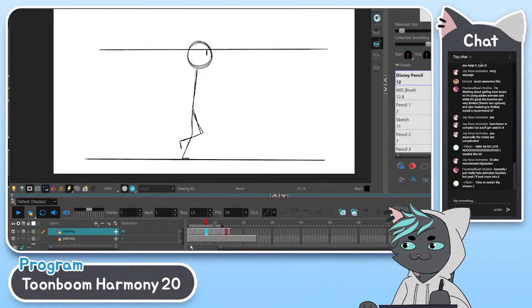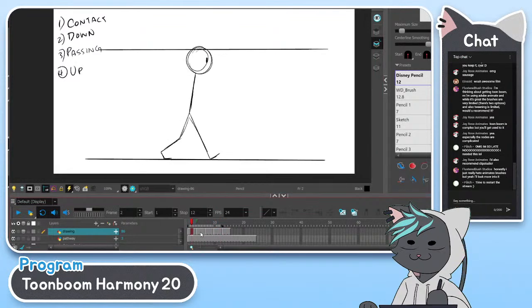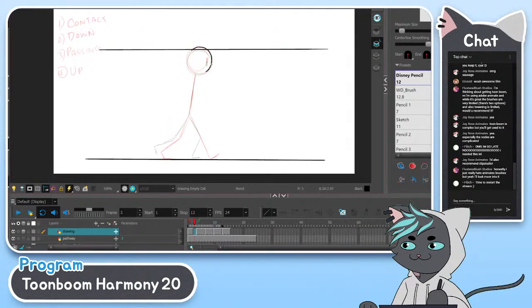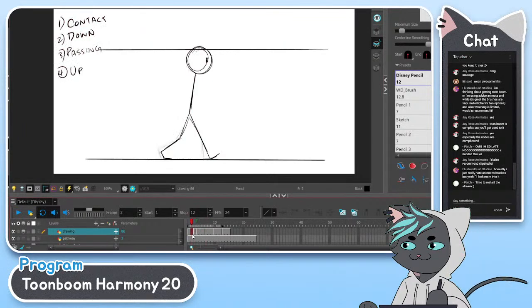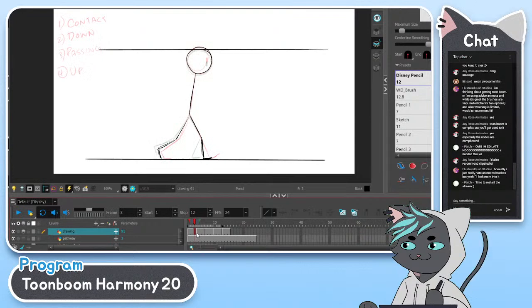So boom, there's a very convincing walk right there, and it's only a stick man. And at that point, to make it smoother, you just in between it. And you can go about halfway. So like here, here, here. And then what was I gonna do? Basically gotta do this.